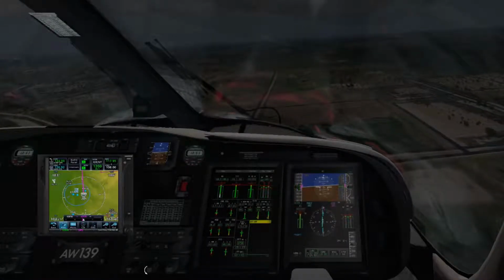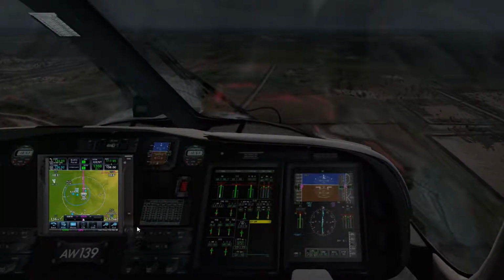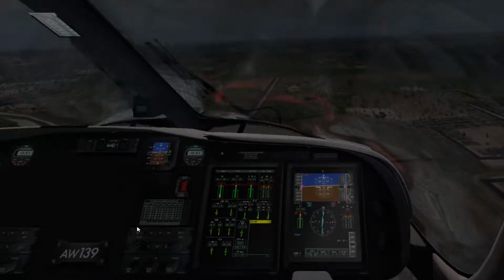Yeah, I'm really going to have to work on getting my trim set up a little bit better. I'm hand flying it right now.